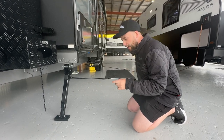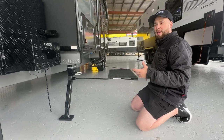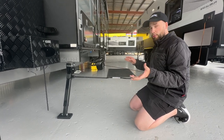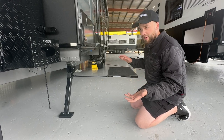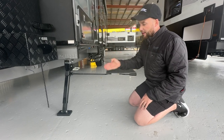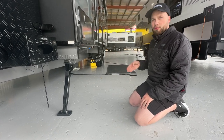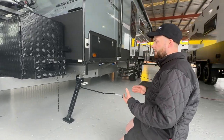If you have a single axle van, I highly encourage you to use these legs pretty much on every pull up, especially the CRVs. They're backwards sort of heavy. You want to make sure you're dropping these legs, so when two, three, four people get in that van, it's not going to whoop backward. So you want to be able to actually use these legs on that angle. You can use them straight, but I prefer to use them on the 45. I think you get a lot more use and life out of them.